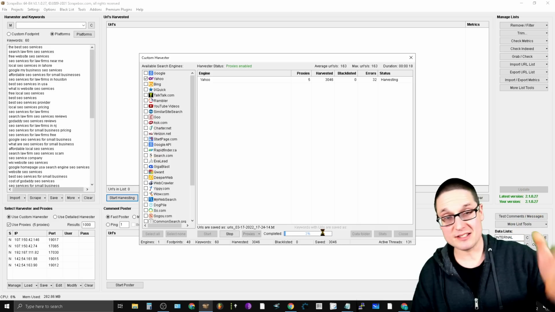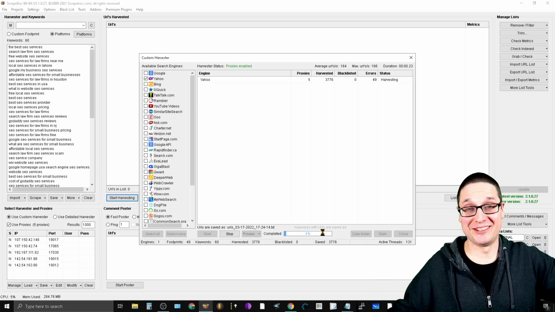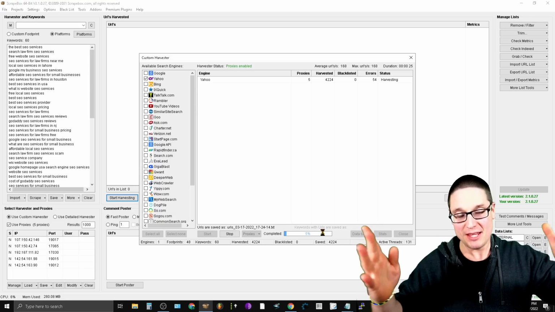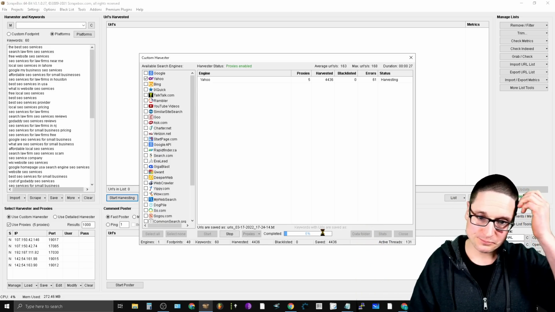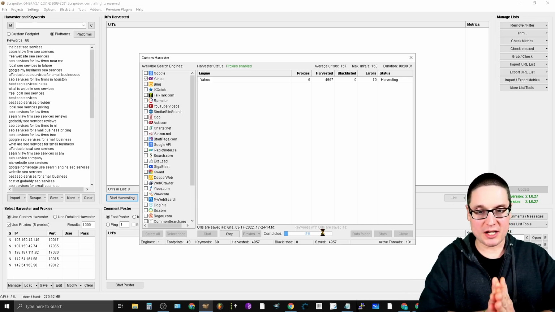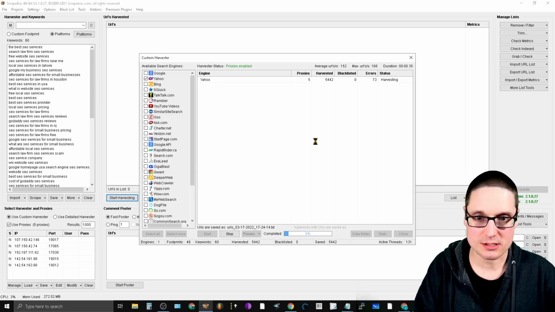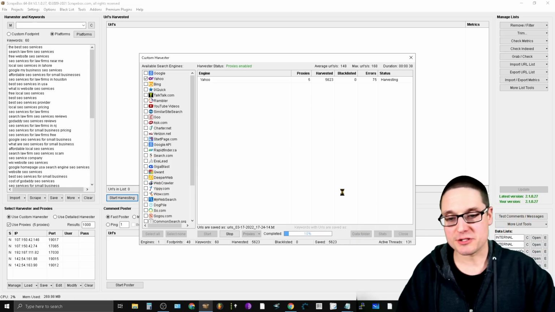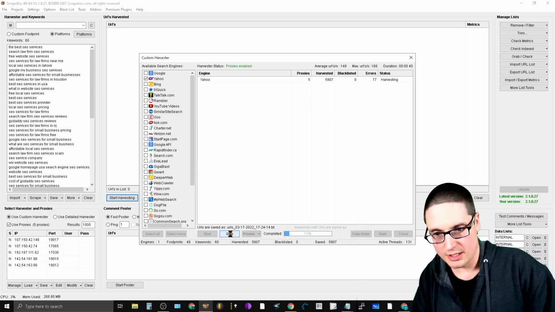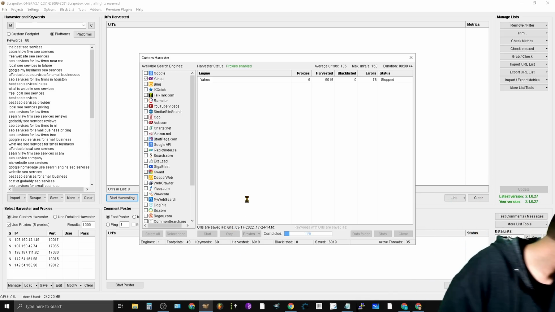Depending on how many keywords you put in there, this can take 2 days. I've let it run; it could take a long time. Sometimes it's faster than others, but it depends on how many keywords you have. So I'm going to stop it here so we can keep moving along in this beginning to end process. But I think 6,000 is going to be a good place to start. So we're going to go ahead and click stop, and then wait a second.